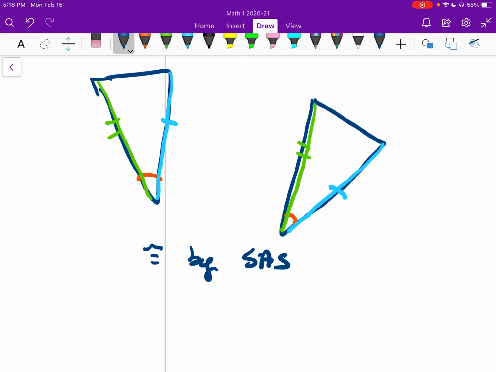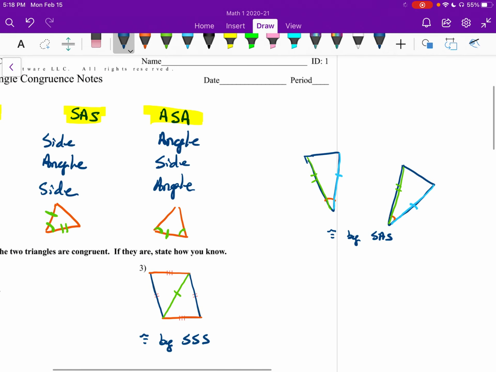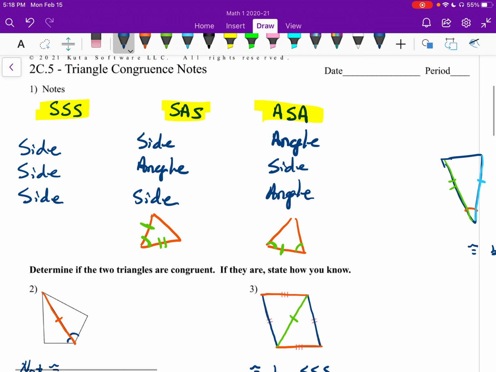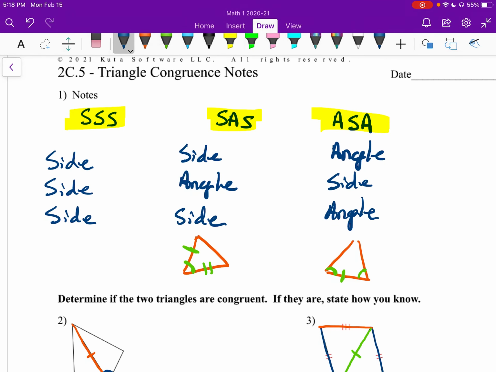All right. Whenever you start looking at your homework, start off by counting how many sets of congruent things there are. At least that's kind of how I like to think of it. I like to say, well, how many angles are there that are congruent? If there's one angle marked as congruent, it's probably not going to be side, side, side, right? Because that would just be extra information. It probably won't be listed. So if you see an angle listed, you're probably going to look at side, angle, side or angle, side, angle. If you see two angles listed, you're probably going to be looking at angle, side, angle.